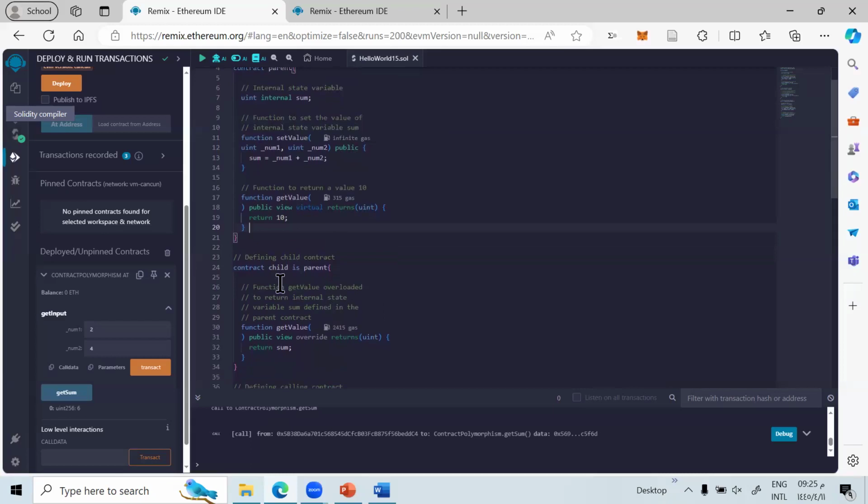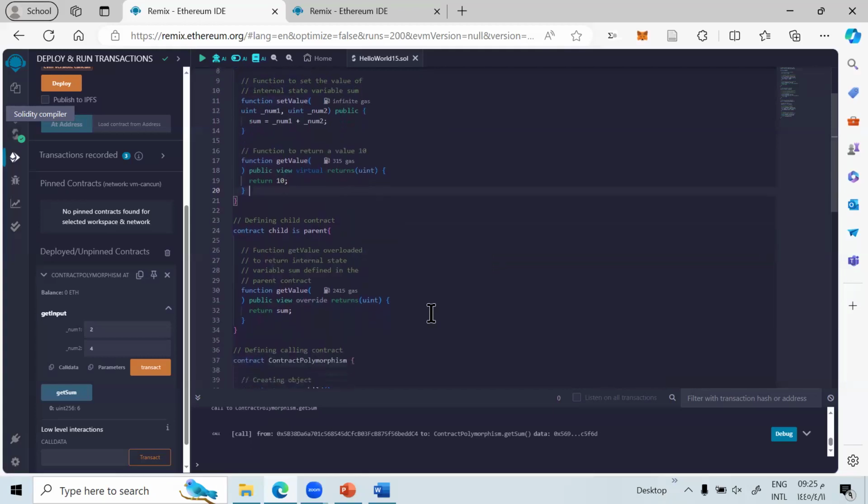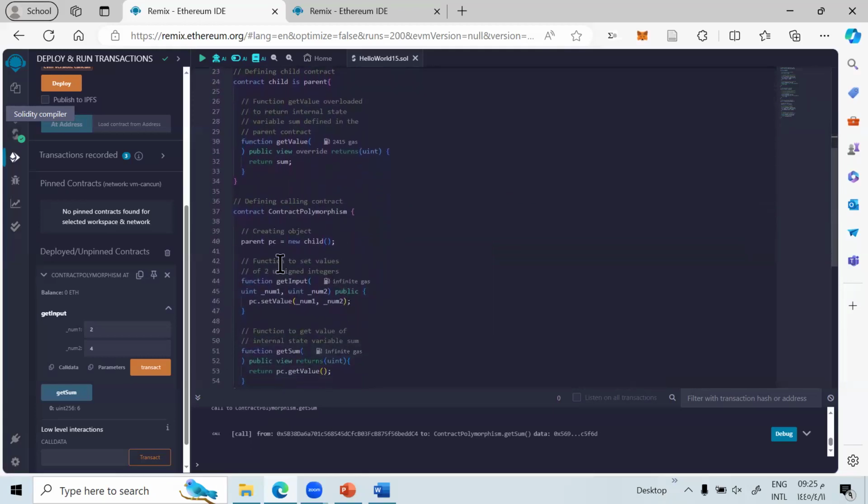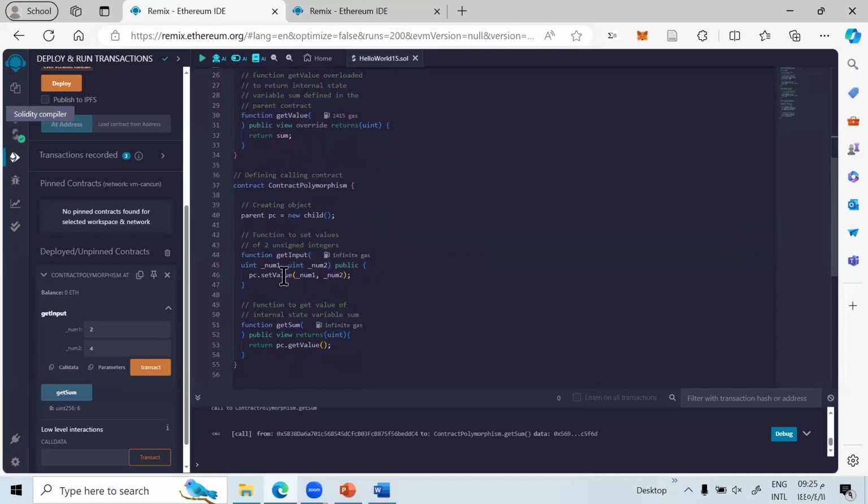And the contract Child is Parent, which inherits from the parent contract. And then we have contract Polymorphism, where we create an object and the function to set values, as you see here, getSum.